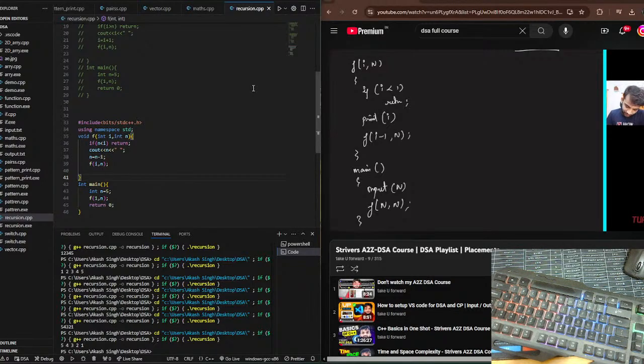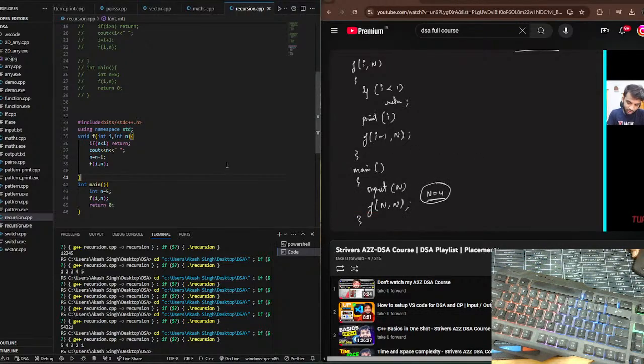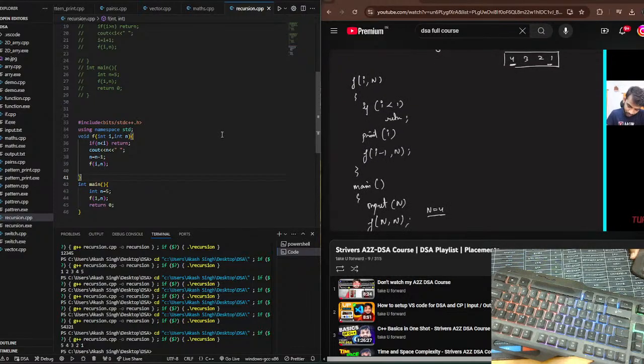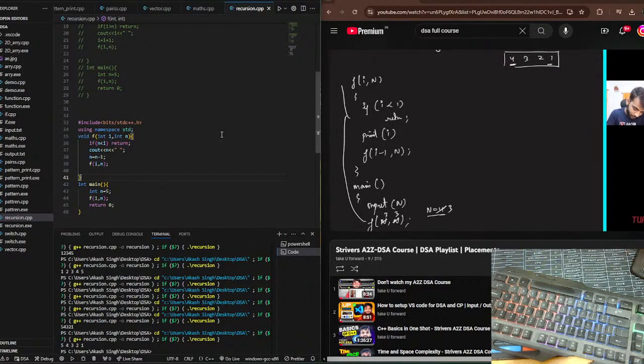So assume n is given as 3 to have a better understanding. The first time you call it 3 comma 3, this line doesn't execute, it prints 3.